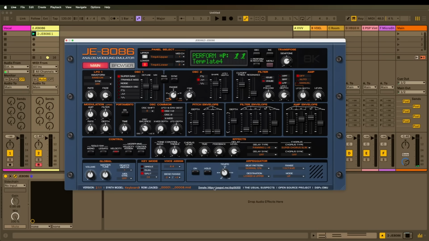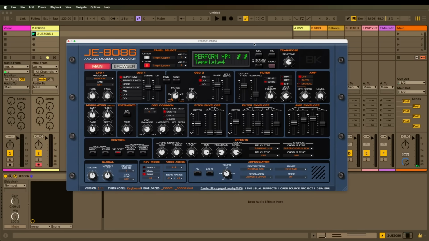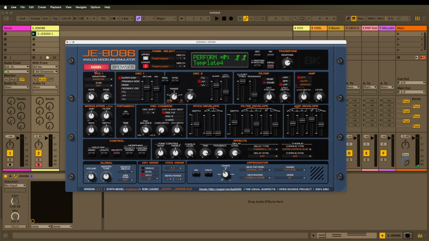You can donate to these people, and I might encourage you to support them because not only did they have to spend money and deconstruct and buy and tear apart things to make this and bring this to the world, a thing that just doesn't exist in any other way, shape or form, quite the same. This is not a clone. This is a JP-8000 in the DAW in 2026. Nearly 30 years later. Well, bloody done.